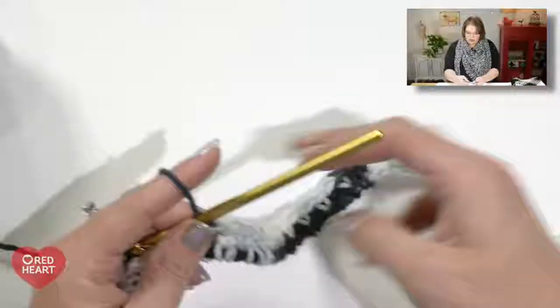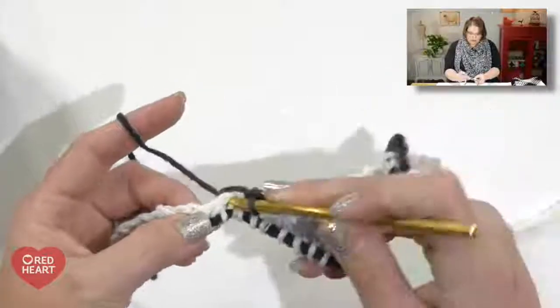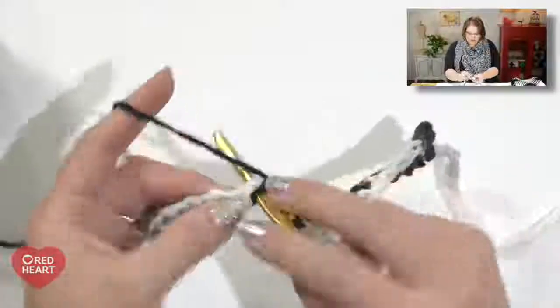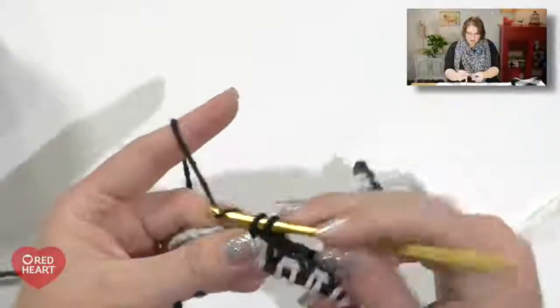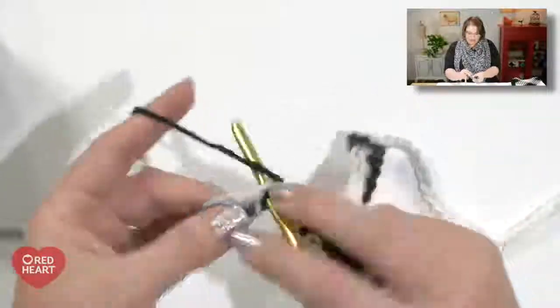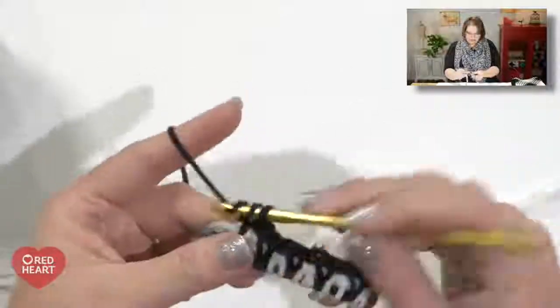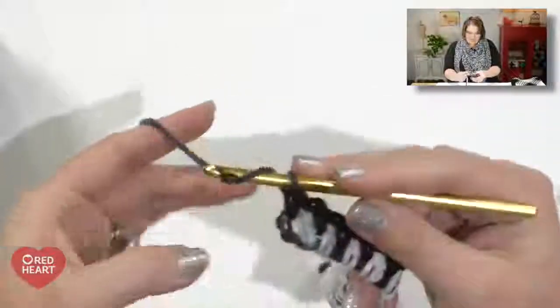So that's 1. Here's 2, 3, 4, 5, 6, 7, and 8. Now that I've gotten the correct number of stitches in each color, I'm ready to chain 2 and turn and begin my row 3.